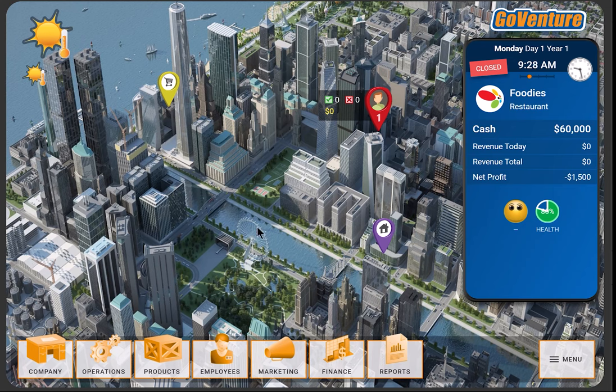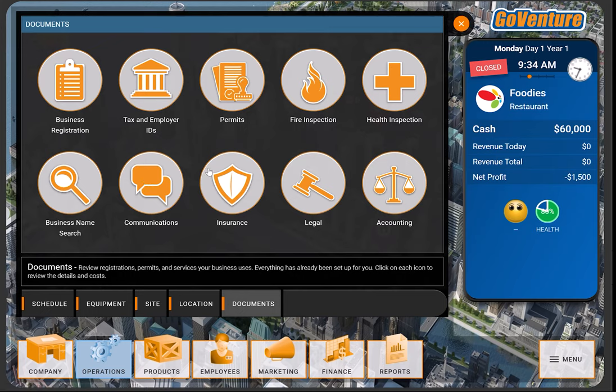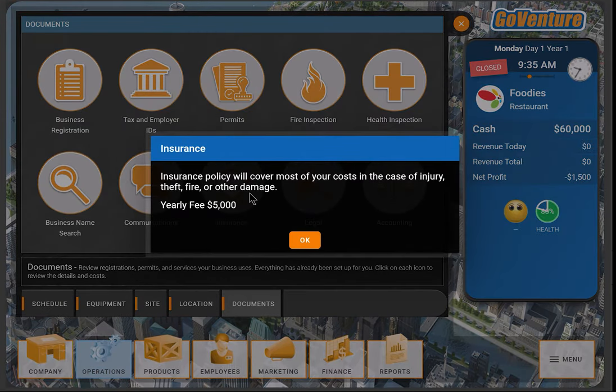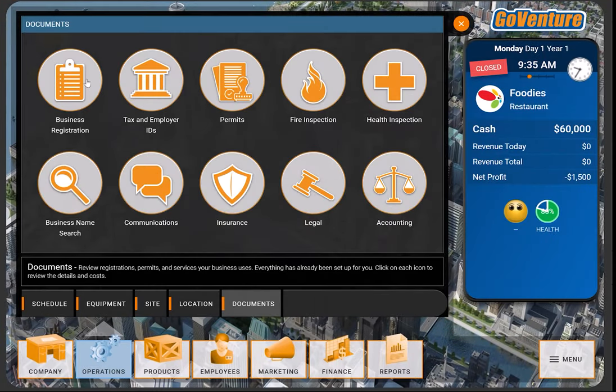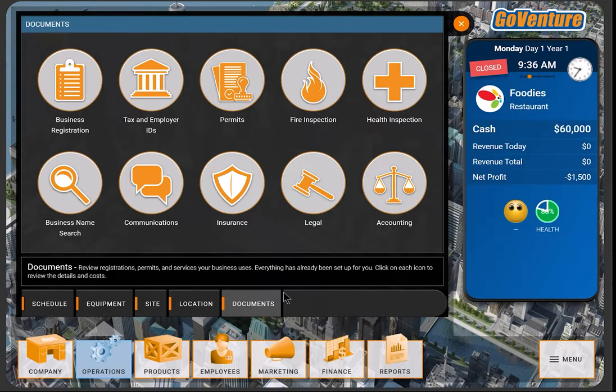So let's do a couple things. Let's take a look at those documents that we looked at. So for example, insurance. This is going to cover most of our costs. So we can see what insurance is and how much it costs. We can look at business registration. I see there's a $1,500 startup fee, and we're going to be charged a yearly fee of $250 as well. So we can review all of those things.